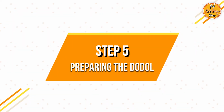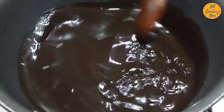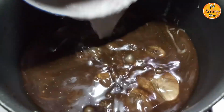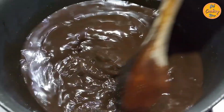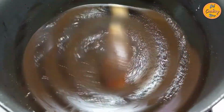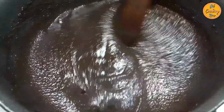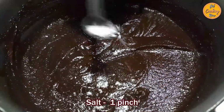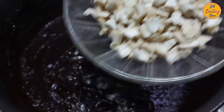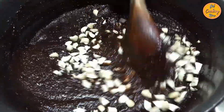Step 5. Preparing the dodol. Place the pan with jaggery solution on medium heat. Now stir the rice mixture and add it to the jaggery solution. Once the mixture starts to thicken, turn down the heat to medium-low. Add a pinch of salt. Add the cashew nuts and mix everything properly.